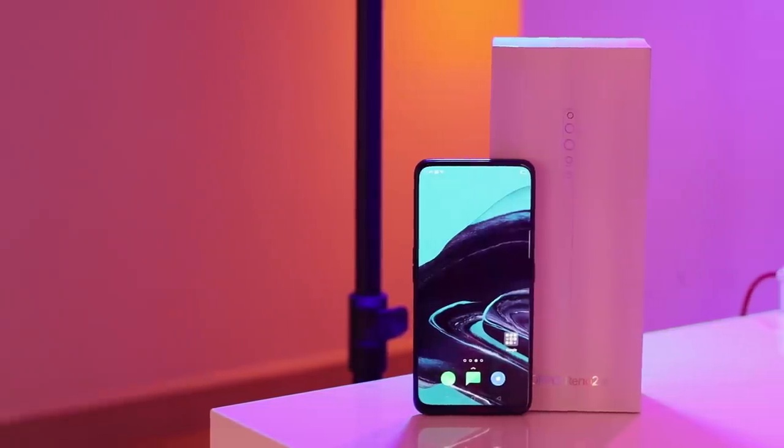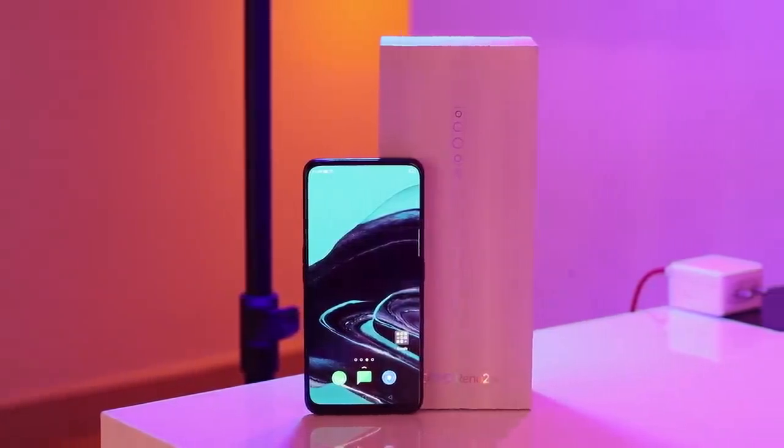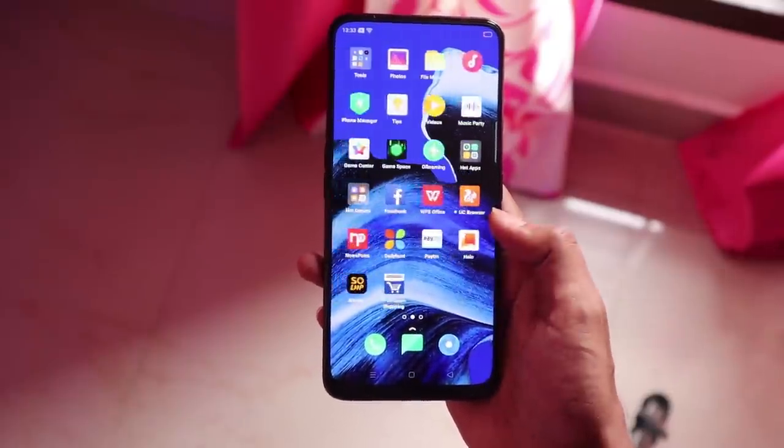We have a video about the MediaTek Helio G90. It is a storage for this device. I don't know how many of you will use this device, but I might use a lot of phones. I use a lot of fingerprinting product. If you like Snapdragon fans, you will be interested. I will be interested in the MediaTek Helio P90.